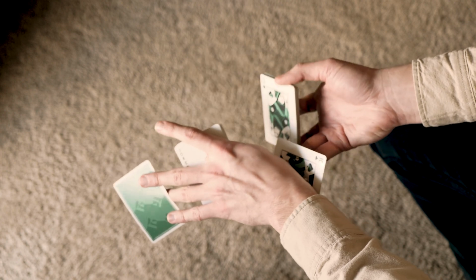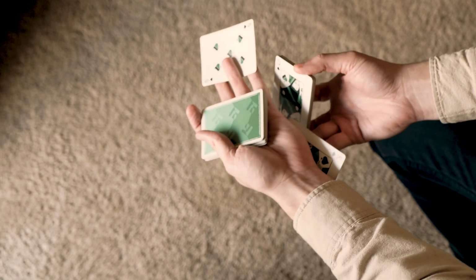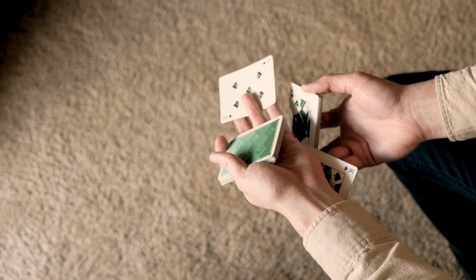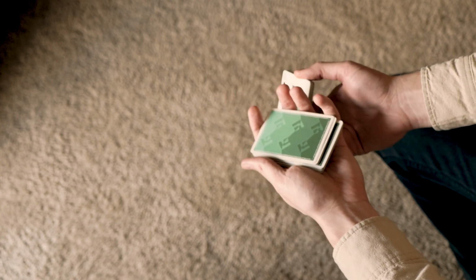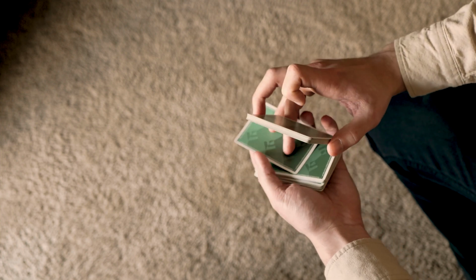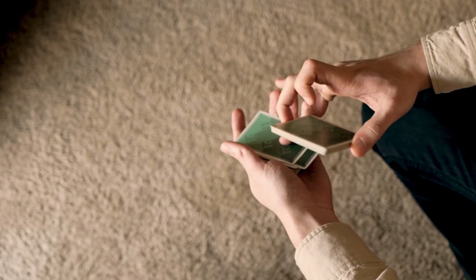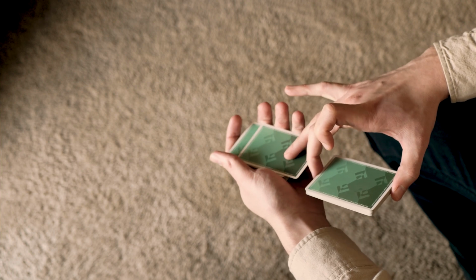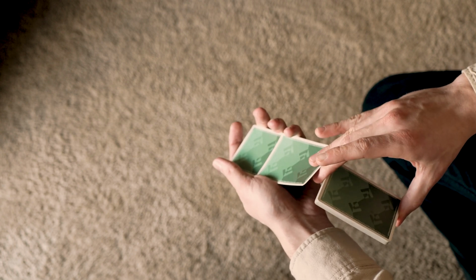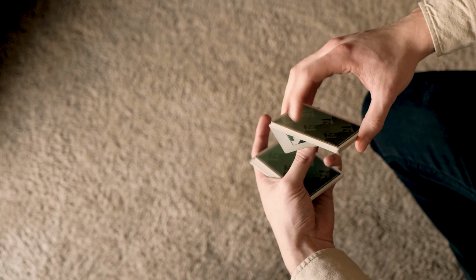And as you rotate your hand back up, you'll notice this King of Spades right here. I just let that remain stable and then move on to the back of my wrist. Okay, then you can close here, and you're going to slide that King of Spades forward, up and over your index. You're going to bring it onto the deck here, and you're going to maintain contact with your ring finger and that packet. You're going to slide it past here, and then you're going to do the same thing as you did earlier. You're going to clip that with your ring and middle, rotate over the thumb just like before.